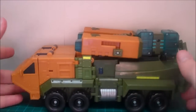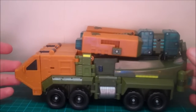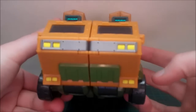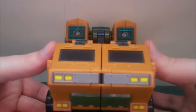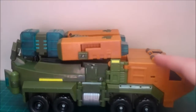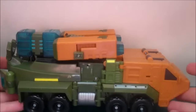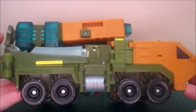This guy in vehicle mode is really cool. I'm not even sure how to describe this type of vehicle. It's kind of like a missile launch platform type thing. Big kind of army truck. Just really cool. Obviously it's animated, so they're not trying to go for a super realistic vehicle mode. But you've got the lights painted, and a decent amount of paint with all the various sections: green and this kind of tan orange color with a little bit of yellow and then a transparent blue. It just looks really nice. It's not crazily painted or anything like that, but it's nicely detailed.